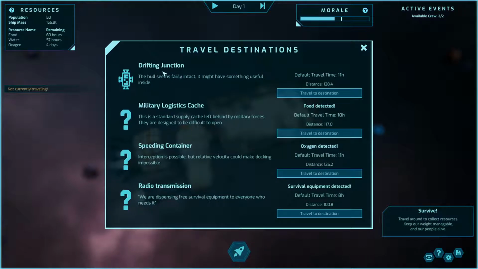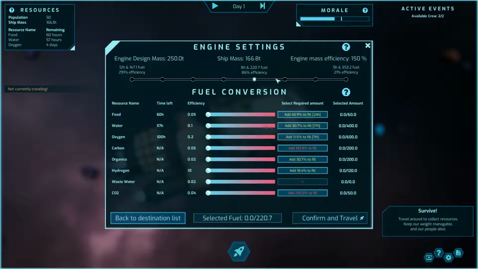So, I got myself a drifting junction over to right here. Military logistics cache over here with food. Spin container here. We got survival equipment detector over here. Well, I like the idea of getting free survival equipment, so let's go over here, I guess. As always, let's just burn the fuel early on so CO2 can go away. We'll just burn the hydrogen because you don't need it right now.